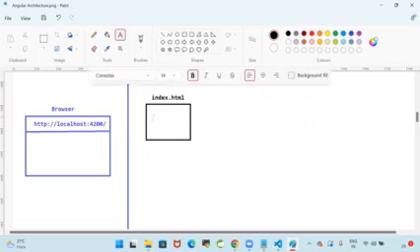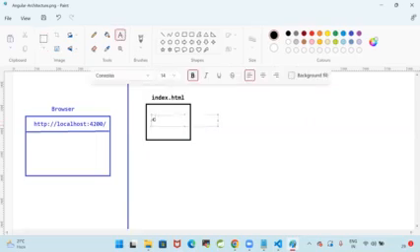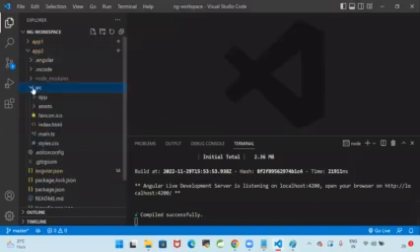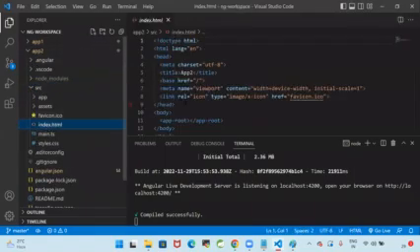This index.html file will have one selector called app-root. You see, app-root is a selector. It is like an ID. See here, go to app2. In the app2 src, index.html is available.